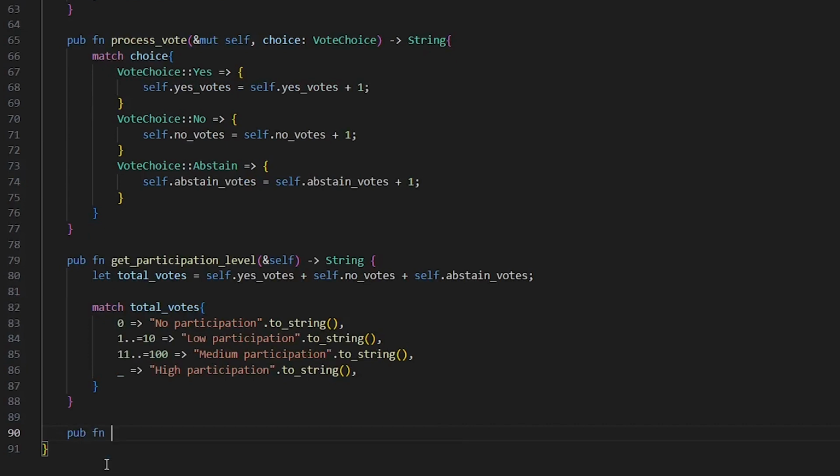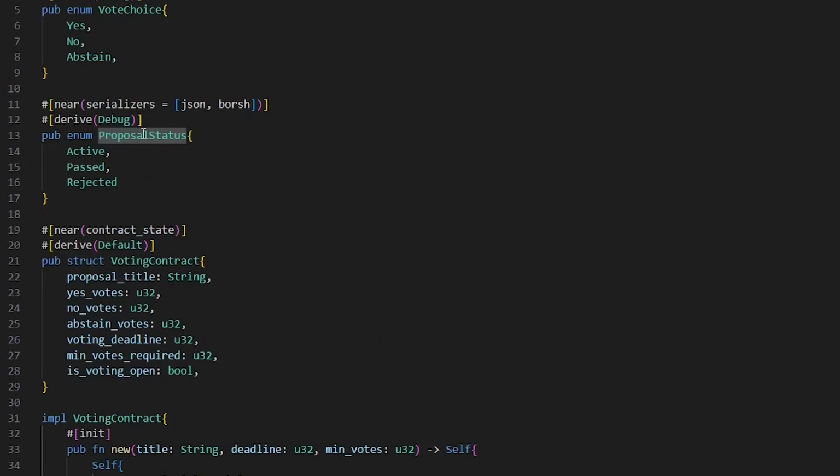Public function, let's call it proposal status. Take some variables from our struct, and we will return proposal status. It's the enum from here, as you can see.